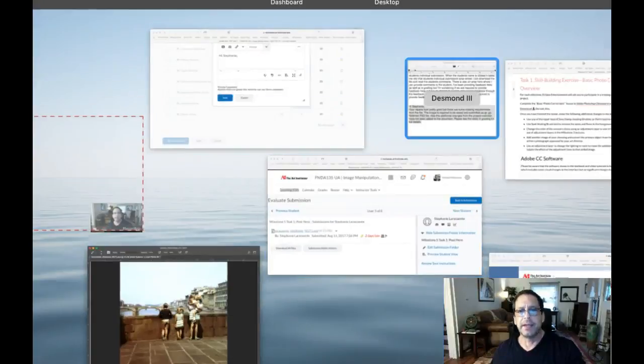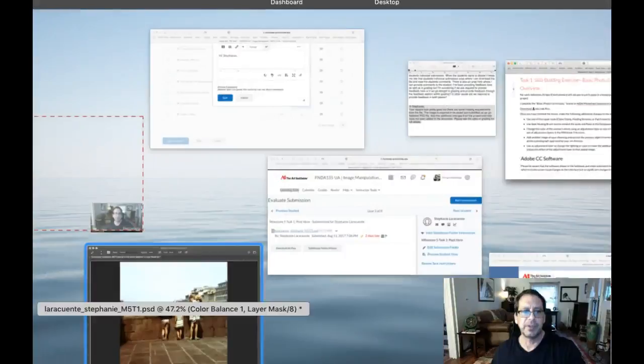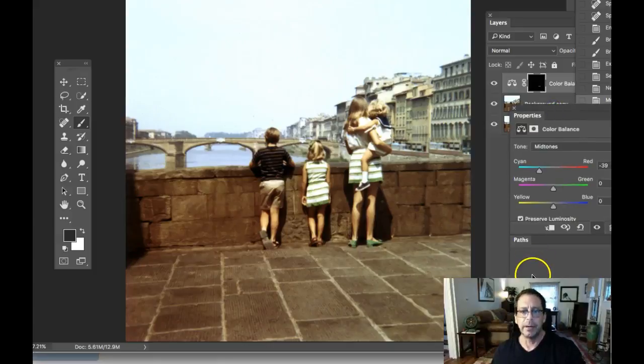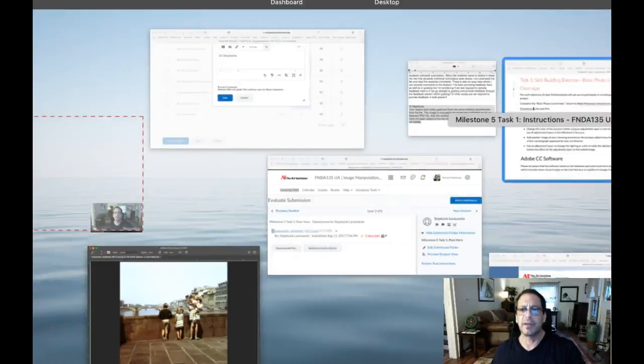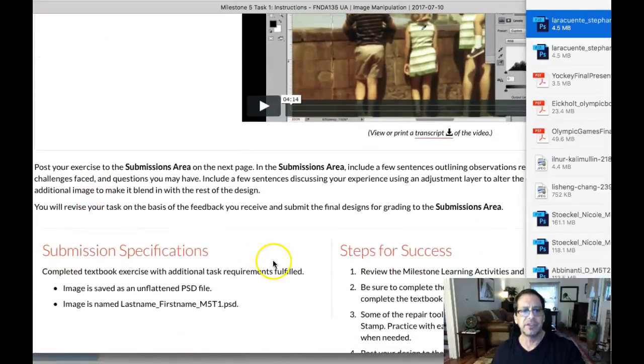Okay, and then finally, the last technique is one that we've all been doing for the last couple weeks now, so I won't demonstrate that, but you need to add an image here, mask out the background, and then add an adjustment layer, clipping it to that added image just to make sure that it's affecting only that particular layer. Okay, so pretty good job with your restoration tools, but the main issue I'm seeing is a lack of following instructions for the overview as well as the submission specification. So those deductions will be based on that specific set of circumstances.